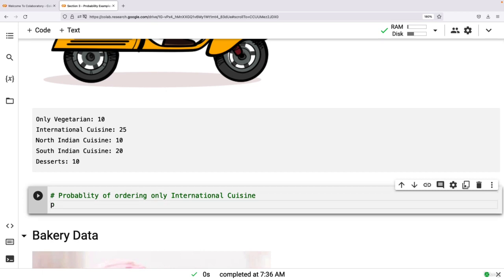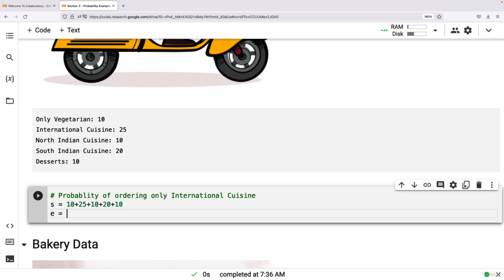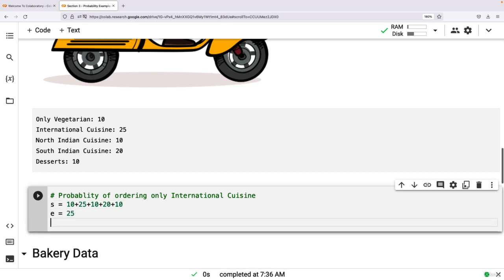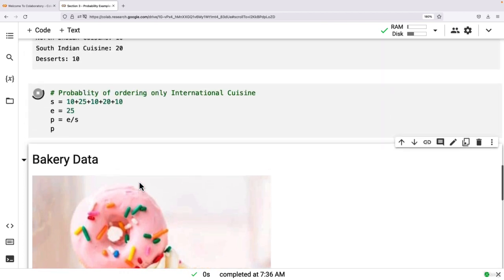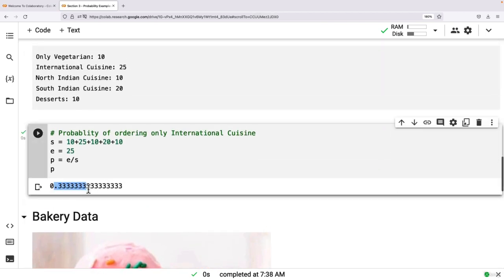Probability is given by E by S. My sample space is the sum of all the events, that is 10 plus 25 plus 10 plus 20 plus 10, and the event I'm interested in is 25. So if I display P, that is the probability score, the probability of ordering the international cuisine on a given day is 33%.